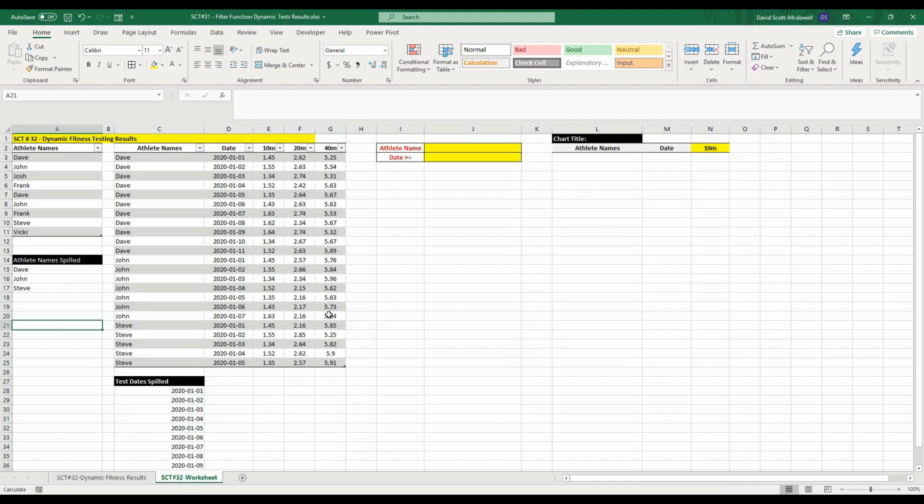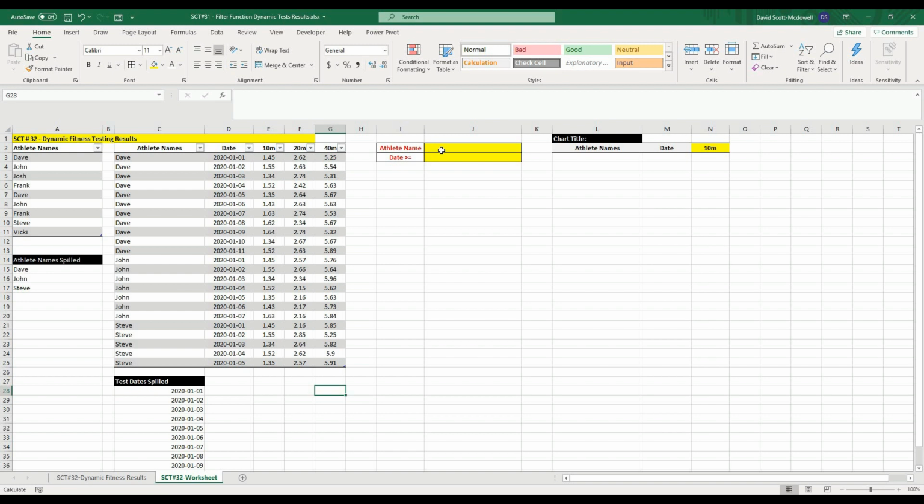If I was doing this on a more complicated project, I would have all of these unique pullouts and the fitness data and stuff on a separate worksheet, and then all my data visualization would be on a different sheet. The reason I'm doing it this way is just for purposes of the video. I want to show you how everything kind of fits together. So from there, we want to create our drop-down lists.